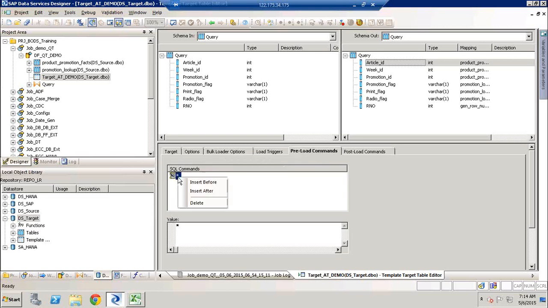So I'll get back to the load, this one. Here if you select this one and say insert after, you'll get an SQL command line. You can go and give the name here, and then you can enter the value here. What this will do is first run whatever option you give in the preload command. So when the data flow gets executed, the system will see if there are any options that you have given here, and it will check for that. Once it is there, it will execute this preload command.